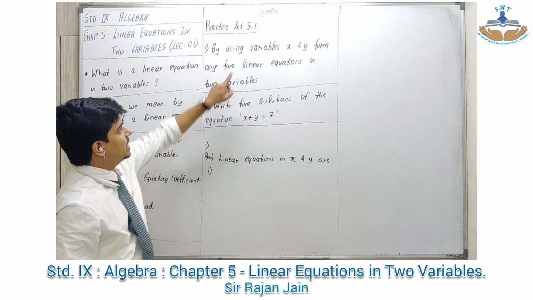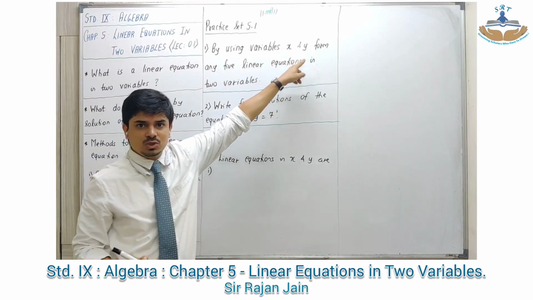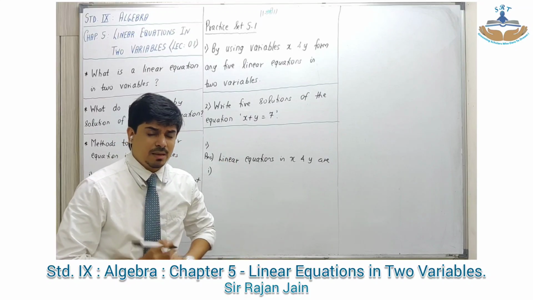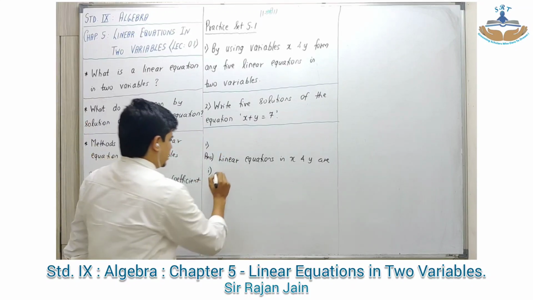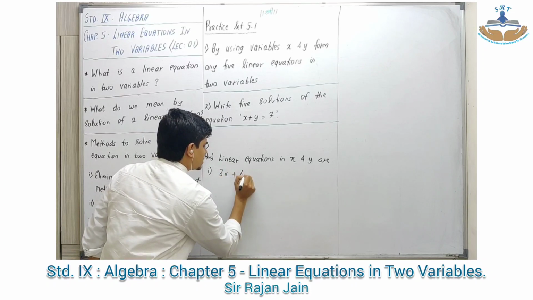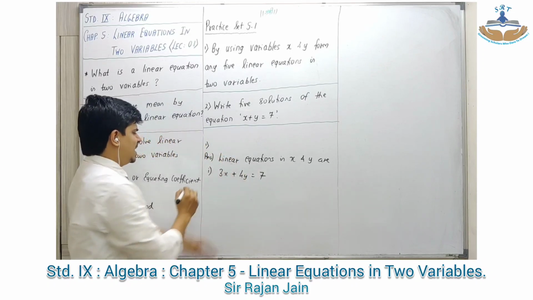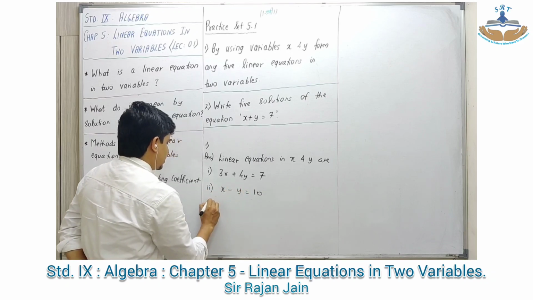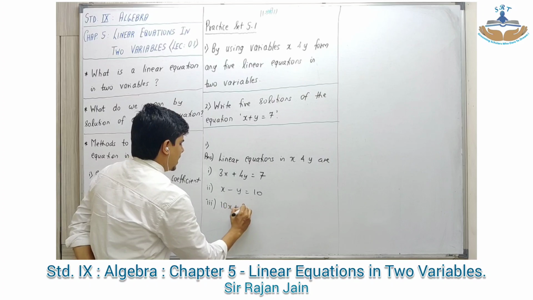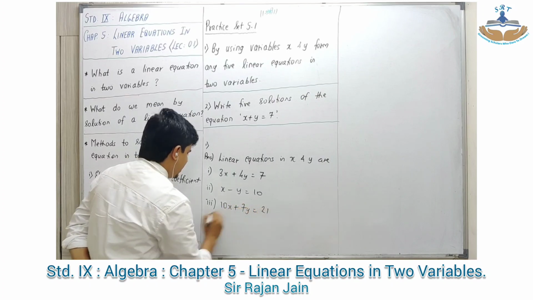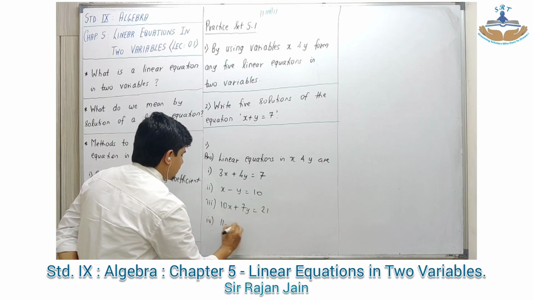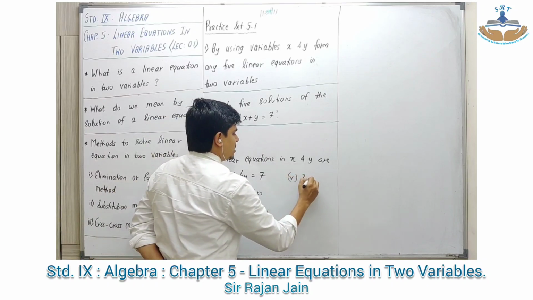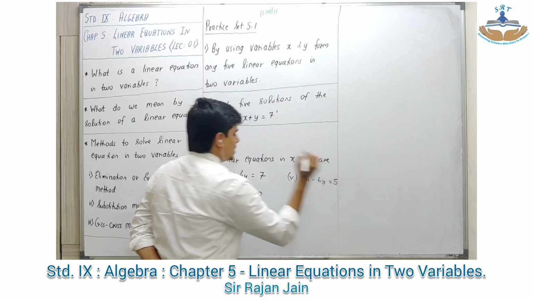First, now what they are saying, I have to make use of variables only x and y, and it has to be a linear equation. I need to write such 5 examples. You can put any equations that you want. Look here, 3x plus 4y equal to 7, कुछ भी लिख सकते हैं. Second, let's say x minus y is equal to 10. Third, let's say 10x plus 7y is equal to 21. Then let's say 11x plus 4y is equal to 50. Let's say fifth one, 3x minus 4y is equal to 5.